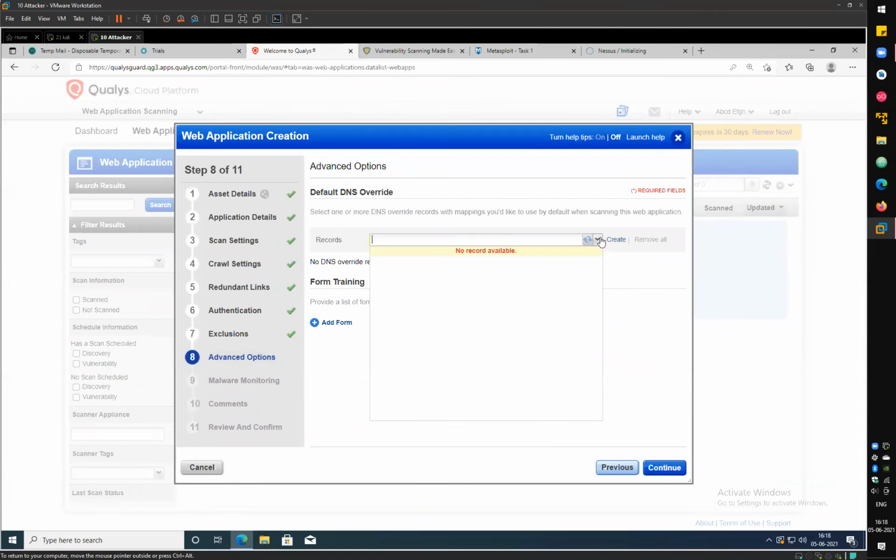Like we have the basic records out there. If you have your own custom private DNS records, then you can add your private DNS records here. For shared hosting, generally we have private DNS records. All the requests for multiple domains are sent to the same web server, right? But the web server will handle those requests for different domains by their own private DNS, right? If you have any private DNS and you want to test your server for multiple websites, then you have to add your private DNS records here, right? So that your scanners on the cloud can access your websites specifically. You can also add your private DNS records here.